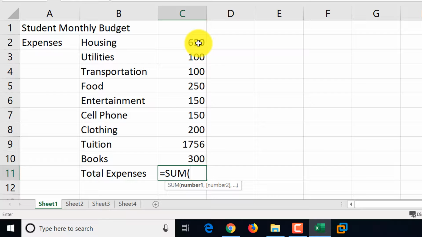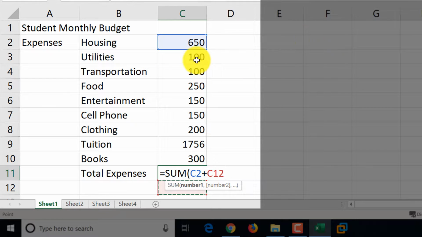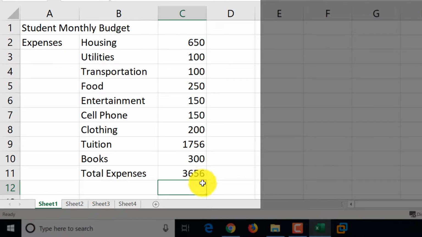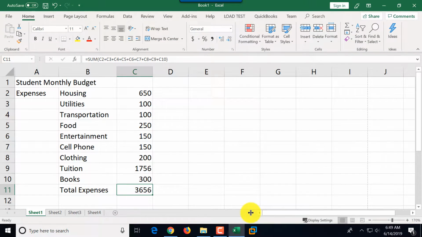You can say, okay, I want the sum of C2 plus C3 plus C4, and you can kind of go down the list, close the parentheses, and it will calculate and provide the total sum. But like I said, this is probably the most complex way to enter the sum.